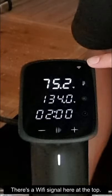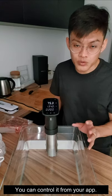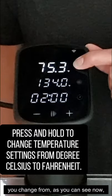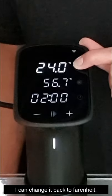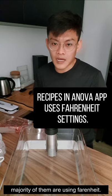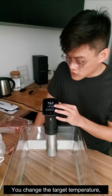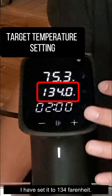The device basically has three settings. There's a Wi-Fi signal at the top; the first one shows the current temperature. There's also an app — you can control it from your phone and click on whichever settings you want to change. If you press and hold the very top one, you can change from Fahrenheit to Celsius and back. Be very careful: if you follow the recipes inside the app, the majority use Fahrenheit, so don't mistake Fahrenheit for Celsius or the whole thing will go haywire. The middle setting is the target temperature — I've set it to 134°F.